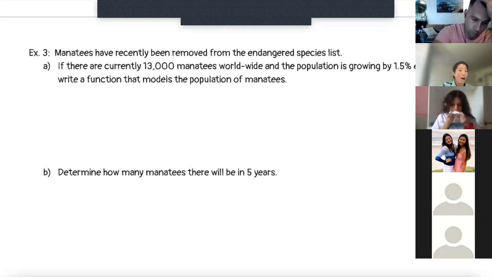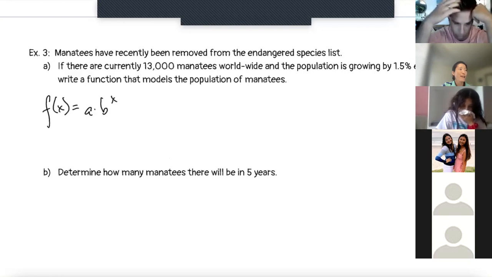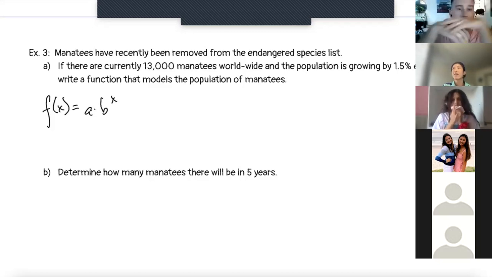And so while we're waiting for my screen to refresh, oh, there we go. Let's go ahead and, in the privacy of your learning environment, find a value for A and find a value for B, and either send that to me directly in the chat, or you can post it in the whole group chat, up to you. But let's find a value for A and a value for B.